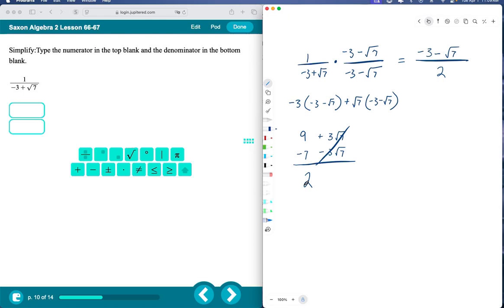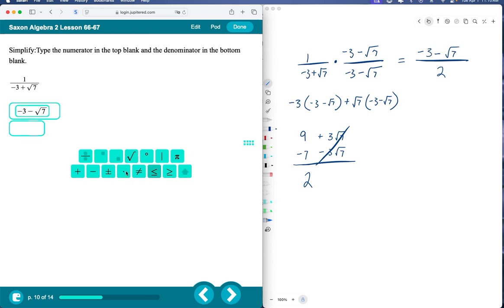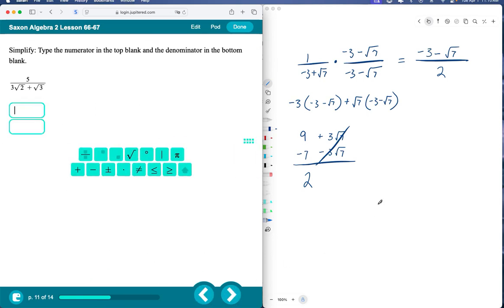Maybe you didn't conjugate it correctly. Maybe you put the wrong sign in there. Maybe you skipped a step. Maybe you skipped a number. But if you split it like this, where you take this first one and distribute it to this one, and then the second one and distribute it to this one, it's a lot easier to see, and that's perfectly okay. So we should have here -3 minus square root of 7 over 2. And that's correct. So we're just going to keep doing that.